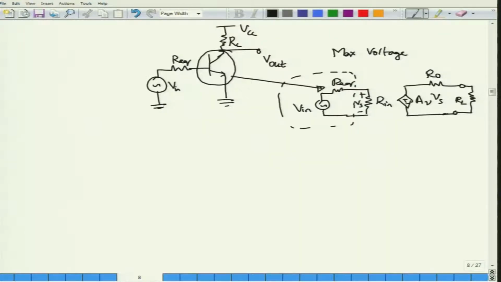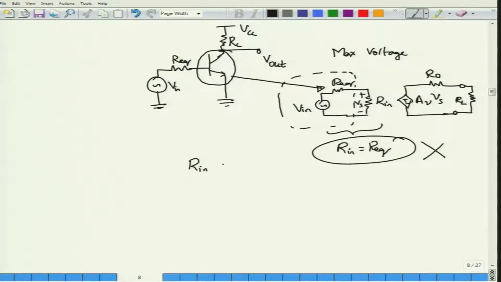and your goal is not to actually maximize the power transfer, because if that was your condition, you would have tried making R in equal to R equivalent, but in practice you do not do this. What is in fact required is that R in must be much larger than R equivalent. Ideally, R in must be open circuited. So, when R in is open circuited, you have Vs equal to V in, and when R0 is equal to 0. So, in the ideal case, R0 must be very small compared to the load that you are connecting.